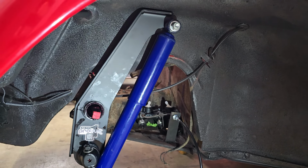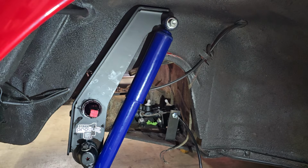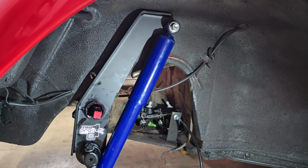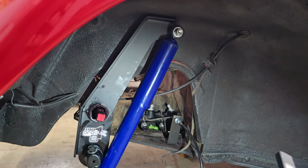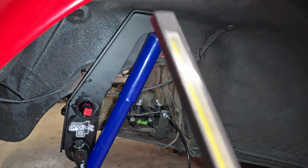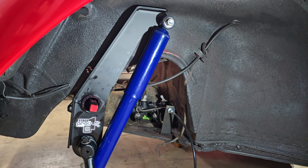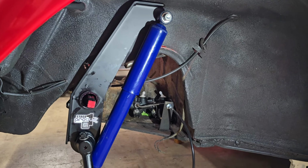Anyway, a couple more observations on this beam, and then I did talk to Pete today over at Air Cooled. He did confirm that once the beam is installed, there is no way really to remove the shock, because as I pointed out yesterday, the shock bolt is a flathead with an Allen on it, and it comes this way toward you. And so if you were to try and loosen that nylock nut, the bolt would just spin. And so he said, well, if people need to remove their shock, they can drill a hole in the body so that they can get an Allen key on there, and then they can plug the hole.